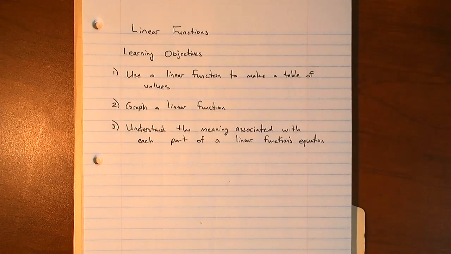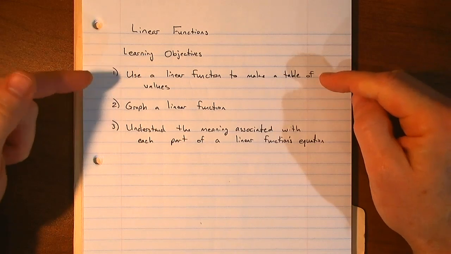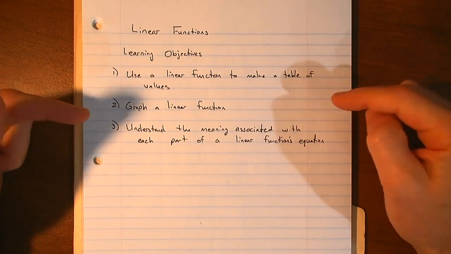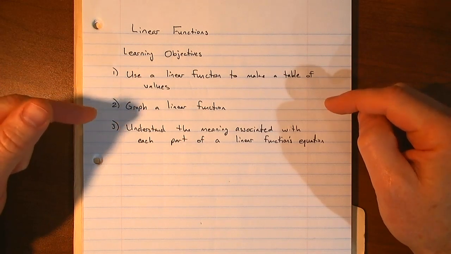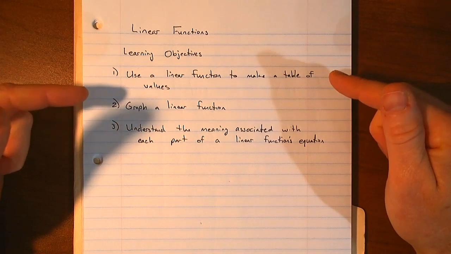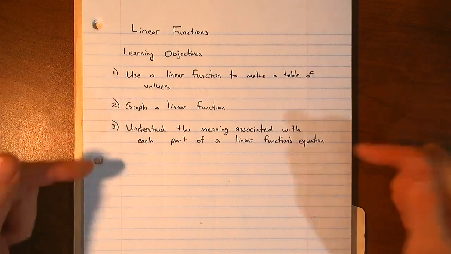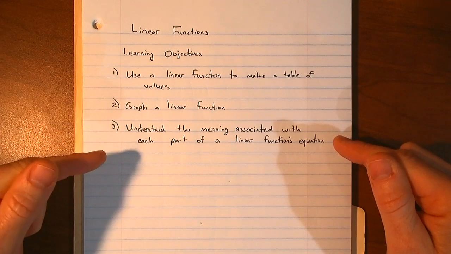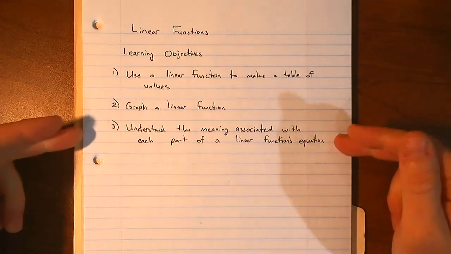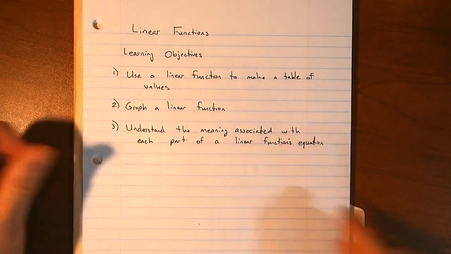3 learning objectives for today. The first one you can see is simply to make a table of values. The second one is to make a graph. You're going to see when we go through those 2 things that it's exactly the same process as it was when we did this with equations. The only difference is that we're going to use function notation instead of just a plain old y. That's the only difference, okay? And then the last thing, as I was saying, is this is the bridge that connects us to real life applications for functions. And specifically for linear functions, linear equations. That's specifically what we're looking at right now, are things that are linear.